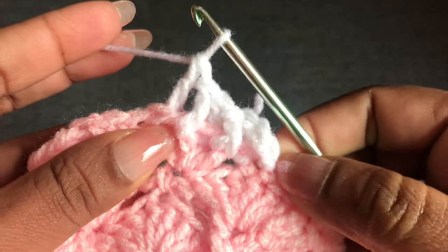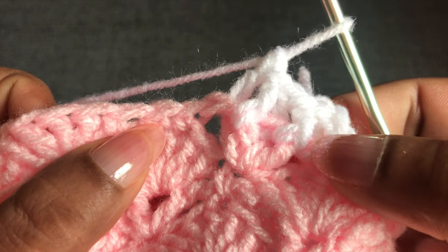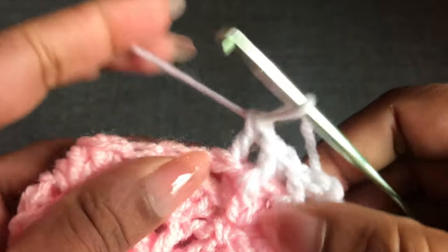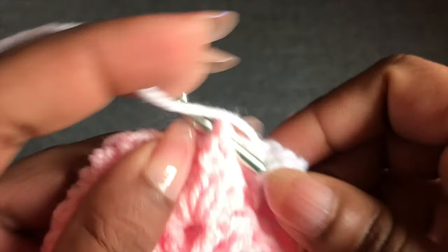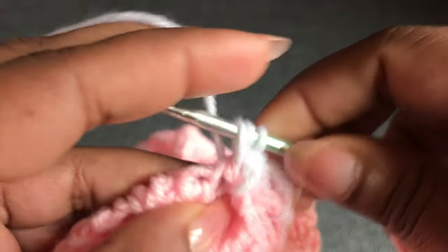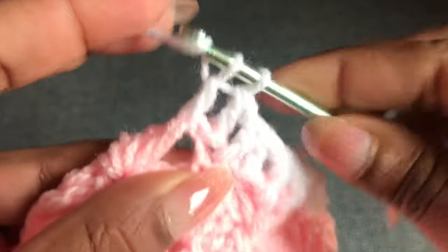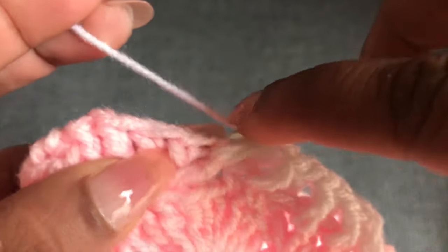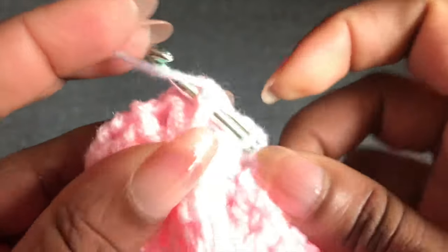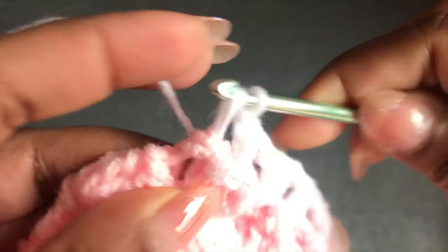We have to continue this pattern. Into this first single crochet, front post double crochet, second single crochet, back post, first and third front post, and second and fourth back post again. First single crochet to front post double crochet, second single crochet to back post double crochet, into the first double crochet front post double crochet, second double crochet back post double crochet, third double crochet front post double crochet, fourth double crochet back post double crochet.